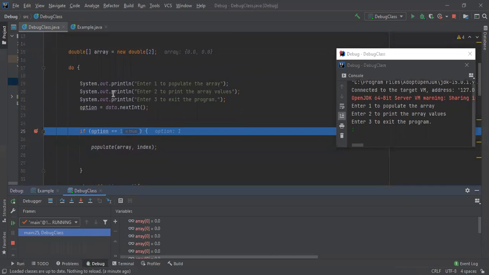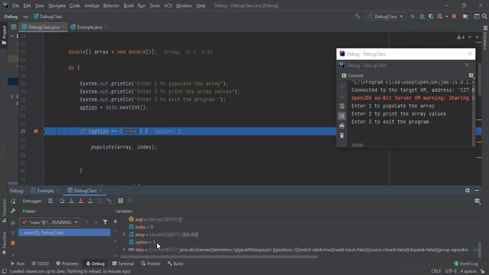And so it says, okay, you chose option 1, right? So now option is a variable, and it's stored here. It says option is equal to 1. That's what I chose. It was declared and initialized. This Boolean expression inside this if statement parameter is true. And so this just shows you that option is being stored there.